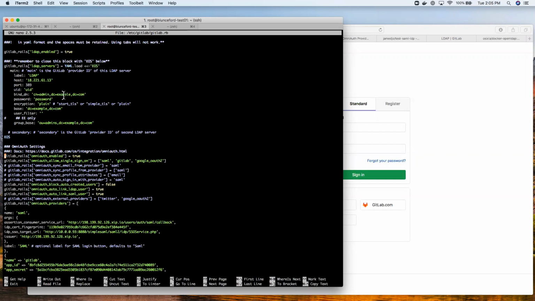You'll want the bind DN, so the user that LDAP will bind to, as well as the password. You'll want to set the encryption. Again, you have a variety of options. You want to set the base where we can search for users. If you have a user filter, to further filter those users from the base that are allowed to log in via this LDAP. And you can also set a group base if you're running Enterprise Edition and you want to enable group sync.